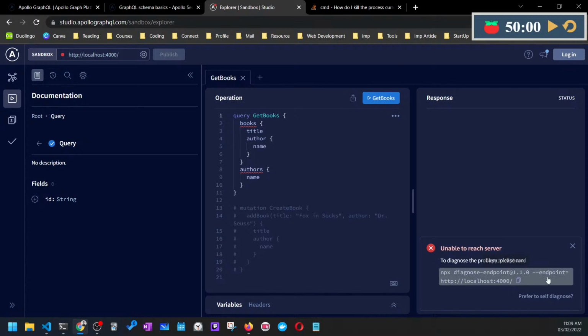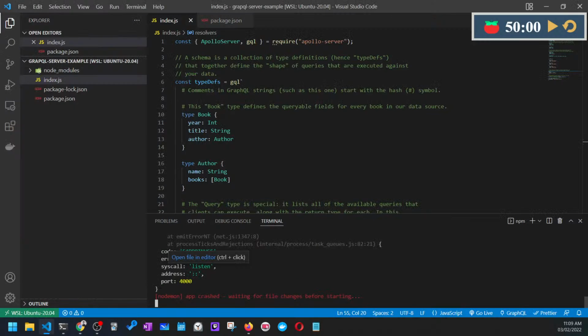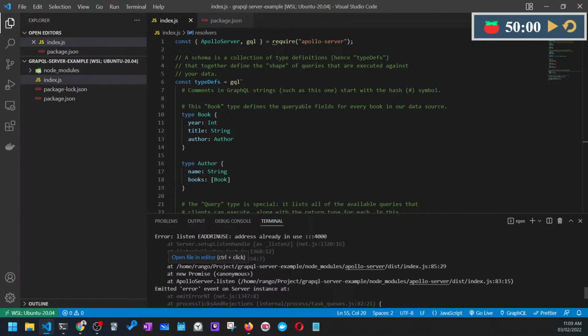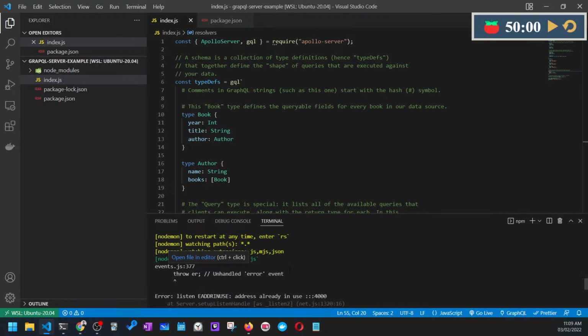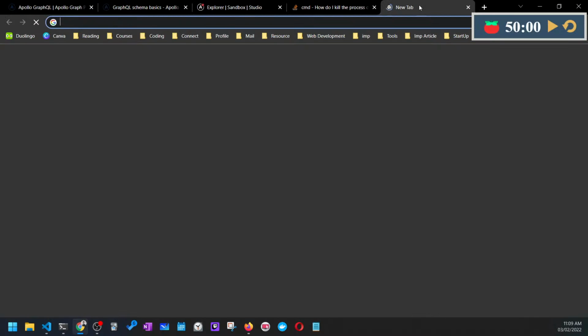Unable to reach the server, endpoint this. If I run get book, it will not send me anything. Get book will keep executing. Failed to fetch. So Apollo server, let's debug this as well.